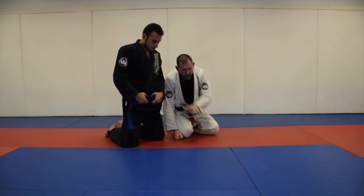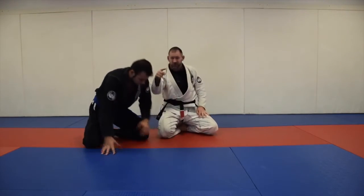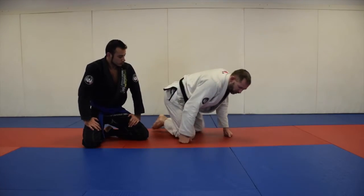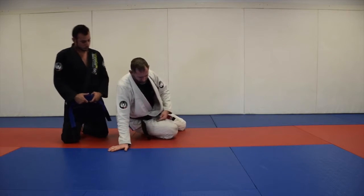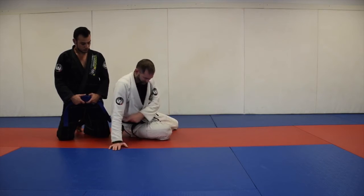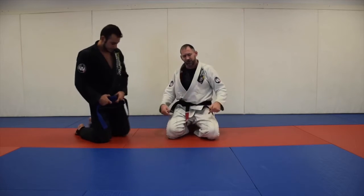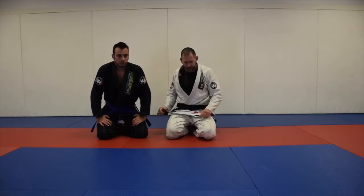Most times, if you get away, they'll fill that void, okay? So which gives you an opportunity to push their head down and take their back. If you knock them backwards, they'll extend their base, which gives you an opportunity to send their weight backwards over their heel, so you can pass that guard, okay? So, I know it's not really a guard, they're on the knees, but you get what the idea is. You're passing the ability for them to get a guard.